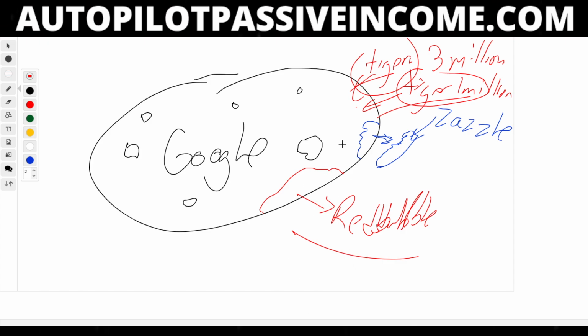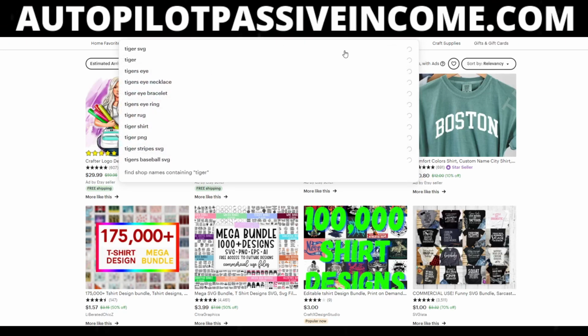However, we can draw an inference that since Redbubble is a micro economy of Google, and it has a search engine, assuming that certain things take place, we can assume that the word tiger shirt gets less searches on Redbubble than it does on Google, because it's a smaller search engine. And based on that inference, we can go ahead and sell certain products. So I go ahead and I assume the same things when it comes to Zazzle.